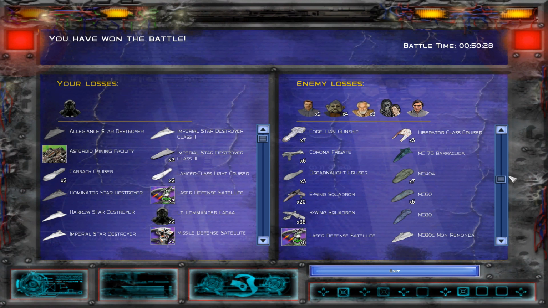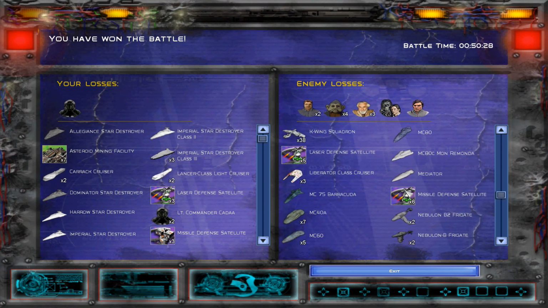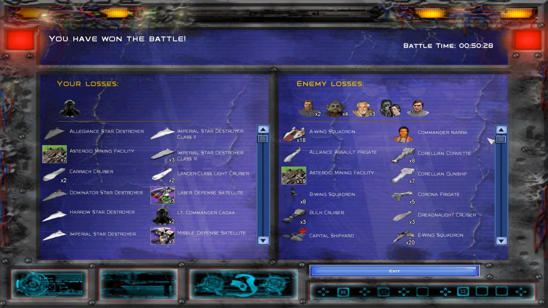Let's see, what was that thing at the beginning called? So, that thing was a pain, right? Let's see, where is it? There we go, the bulk crew. There are 3 of them. One of them came up at the very beginning and basically just made me go, well, bigger ships.